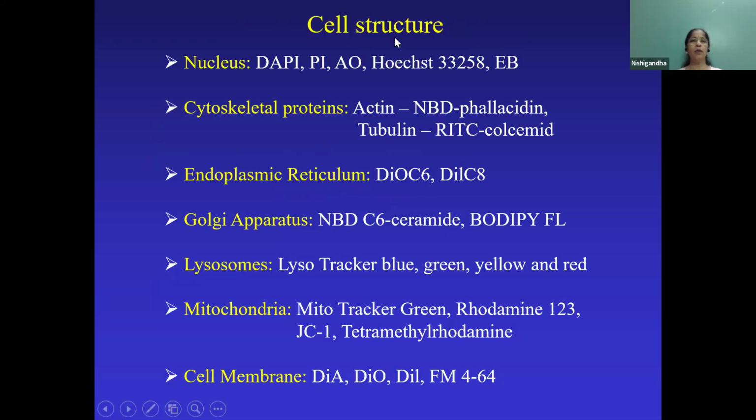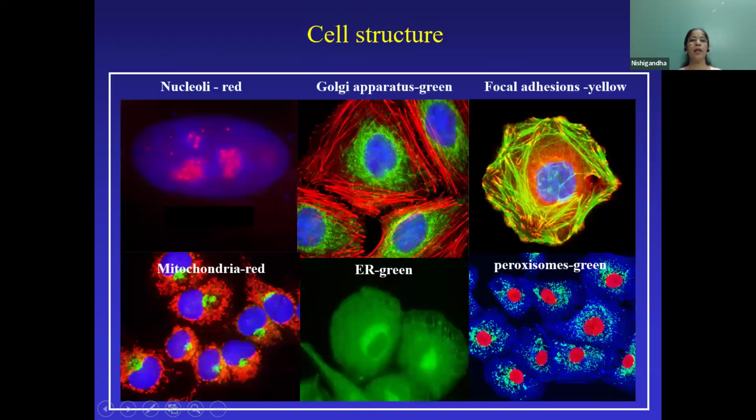Now, almost all the cell structures as indicated here can be seen with the help of laser confocal microscopy very clearly. And these few examples of dyes, and all these are commercially available and they have various colors. So we really have a panel of probes, and at a time also one can see all these cell structures in a single cell when we have a good combination of the probes that we use from the list given here.